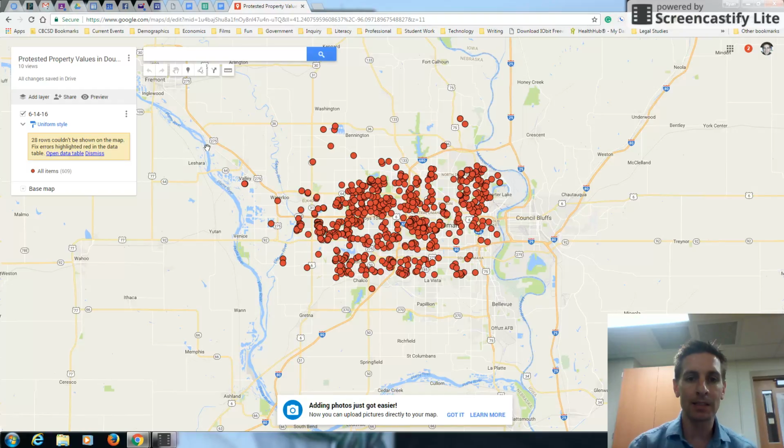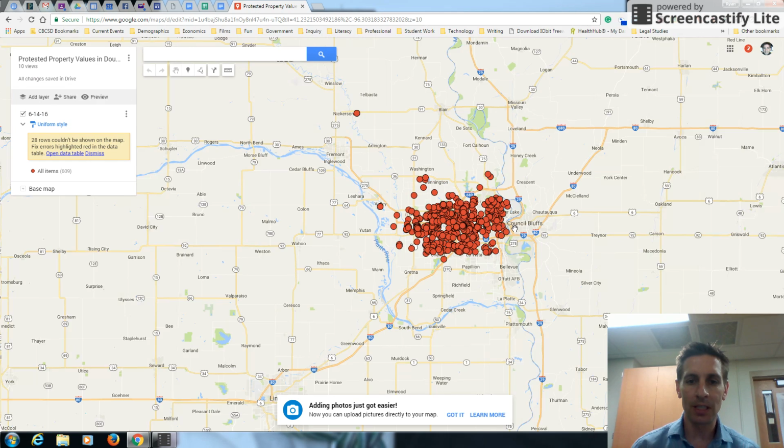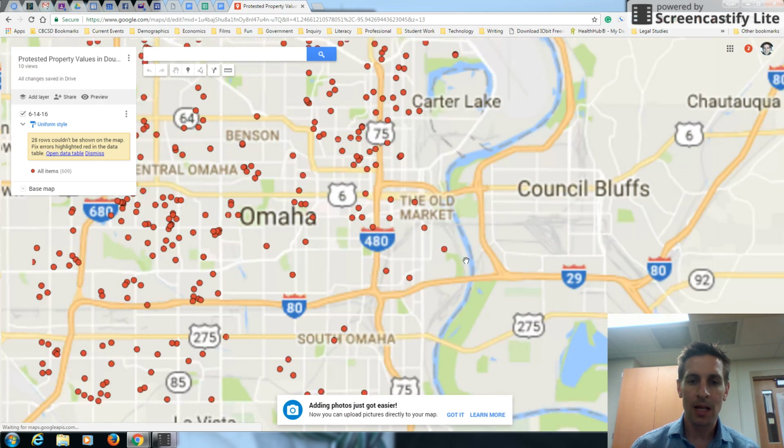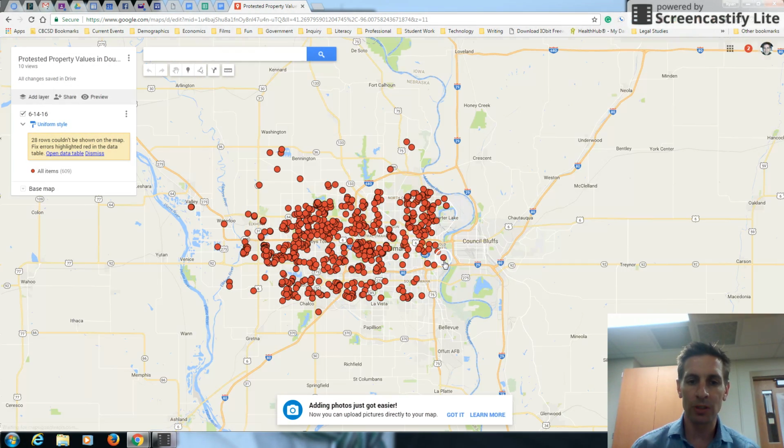And they have a list of people who have filed to protest their property taxes. So we looked at that list and we just wanted to see if there were any trends as to what type of neighborhood or where people lived, as to whether or not they were more or less likely to protest their property taxes. So we went to the website, and as you can see, I've got a bunch of dots here, and there's literally hundreds, maybe even 1,000. I don't even know how many different property protests there are.